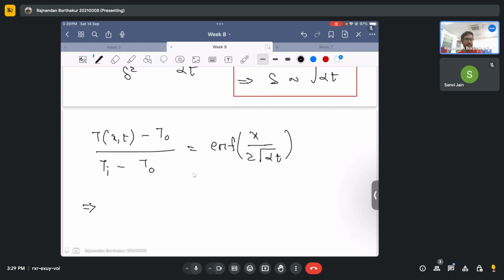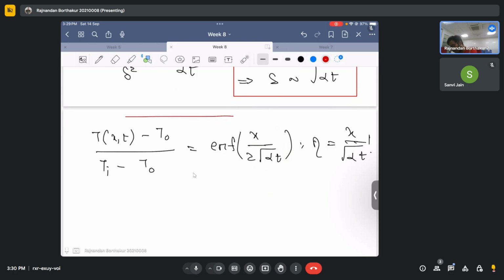But that's just the derivation. You can have a look at the lecture class video, because it will eat up the time if we start doing the derivation. But the idea is that you can establish your temperature field in terms of the similarity variable eta, which is nothing but x by square root of alpha t. Then you can substitute this form of eta and get your answer in terms of x and alpha t. So you can either write this in terms of eta, or in terms of x and time, which are the two independent variables that we are looking at.